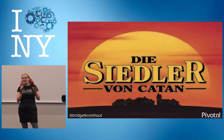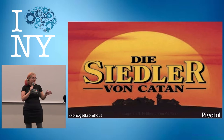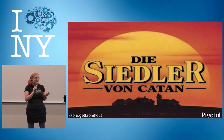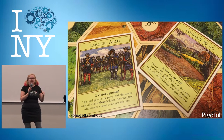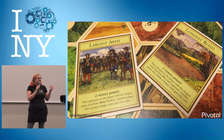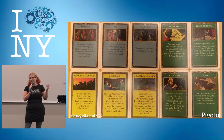Catan is a board game that in 1995 hit the scene. It's probably the Euro game that put Euro games on the map in terms of getting people outside of Germany actually playing games like this. It's a strategy game that is deceptively simple. In the base game, there's pretty limited routes to victory — like build the longest road, have the largest army. And I feel like sometimes in the past, for IT strategy, we could just say: buy something from Oracle, buy something from IBM, you're done.